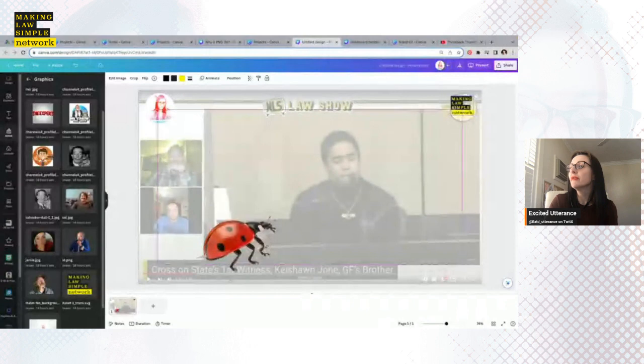And notice when I move things around, the little pink lines are starting to come up. Those pink lines are helping me to align objects, right? See how they're actually bringing up the margin that's preset to the page. So I'm just going to note that, and I'm going to pay attention to it.